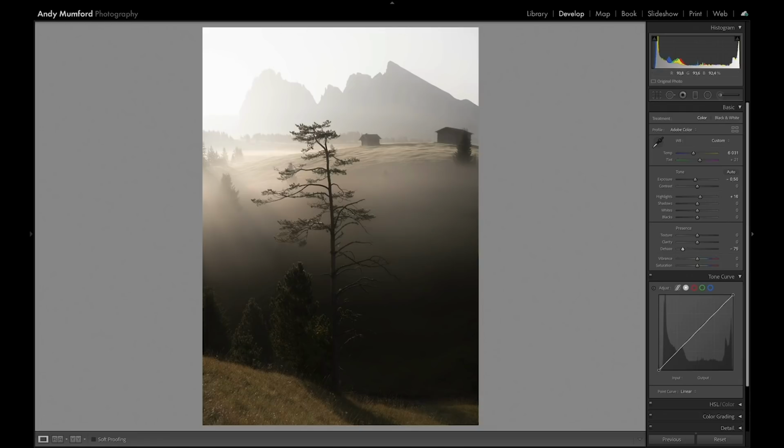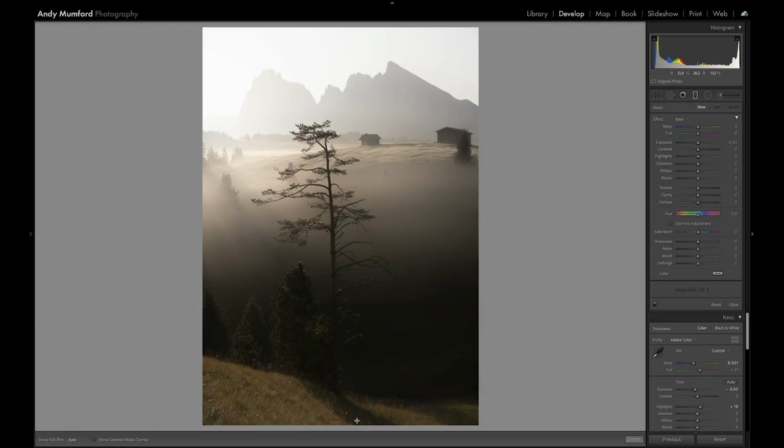So now I'm going to be dealing with the bottom half of the image with some graduated filters here. Again, I don't have a problem with the darkness here. I actually like the feeling of the dark bottom of the image going all the way up to a bright sky, but this sunlit grass is kind of interfering with the feel of that. So what I'm going to do there is just work on that with some graduated filters to work on it locally. So we'll click here for the graduated filter.